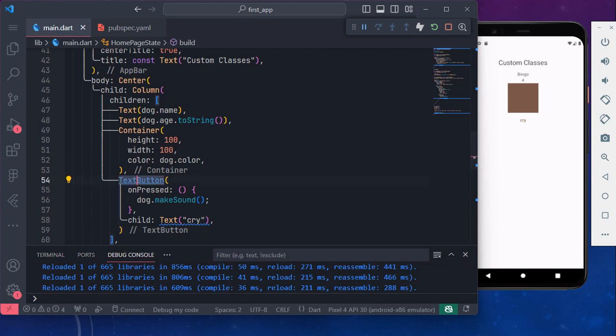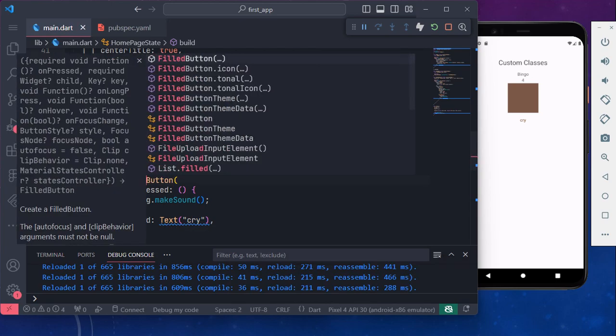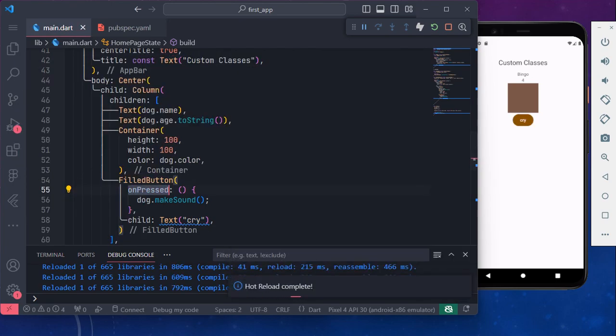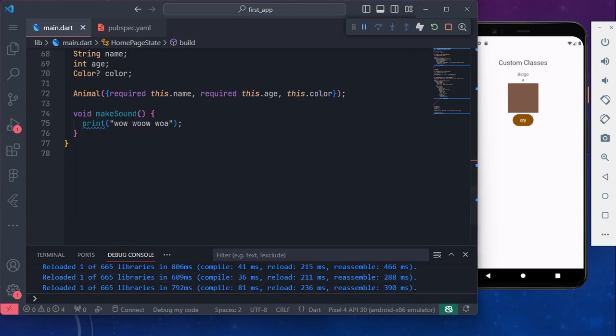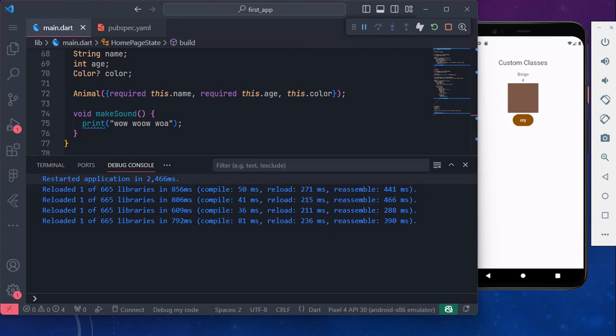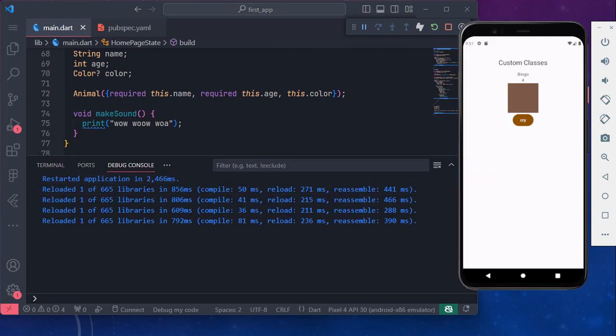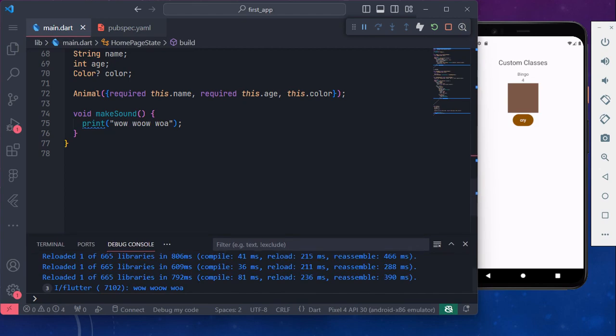So make this a filled button. So when I click or when I tap on the cry, it should make sound, right? Whoa. Make sound. I mean, twice of that. So every time I click on that. So this method is found in the animal class.